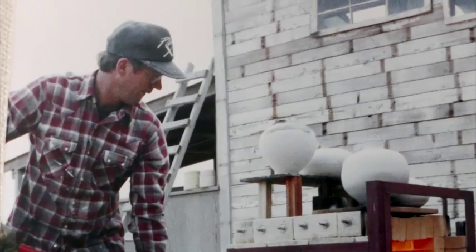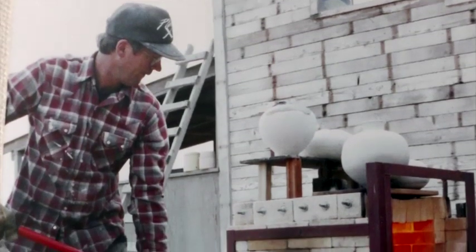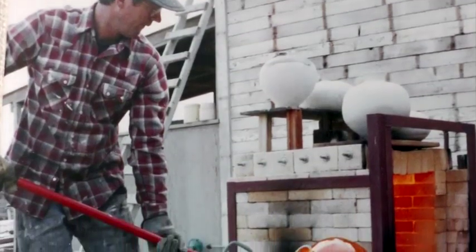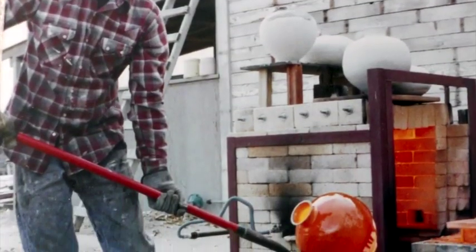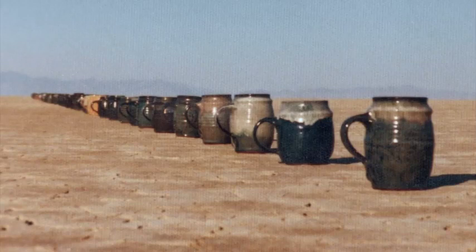The first time we were here, John had set up a kiln with the bricks that he had gotten from the Empire mine, and he was set up to fire his first pottery, which he was making in the shed in the back of the house. He just had some extra bricks piled and a kiln built out of those bricks. He was firing that kiln with butane at a relatively low temperature, low fire. When you went tink, tink, tink, it wouldn't tink very well. It was more cluck, cluck, cluck.